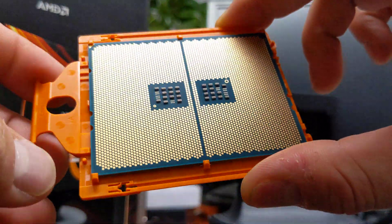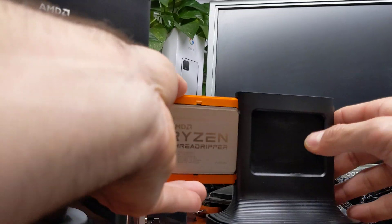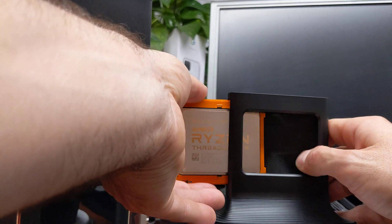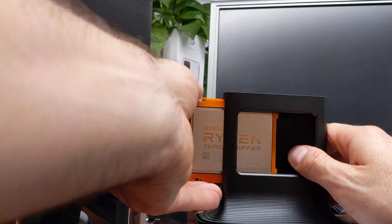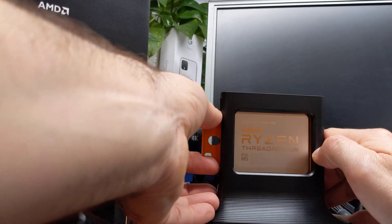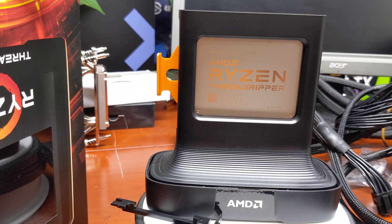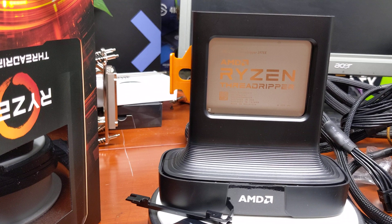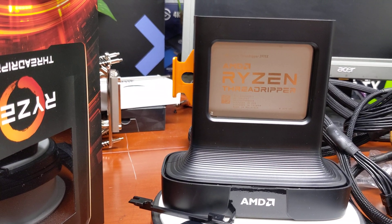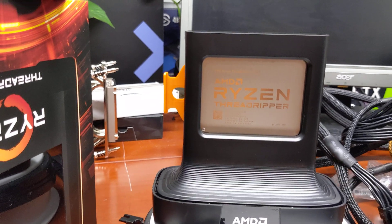The pins are different, so if you have a last-generation board, this will not work with the newer boards. AMD has promised to move forward utilizing the TRX40 socket for future generations. If you have a TR4 board from the last generation, you're in a different situation. That's why I got the 32-core last gen — I thought it wasn't a bad investment — and I got the 24-core just to play around and make Linux builds, so they're still useful.